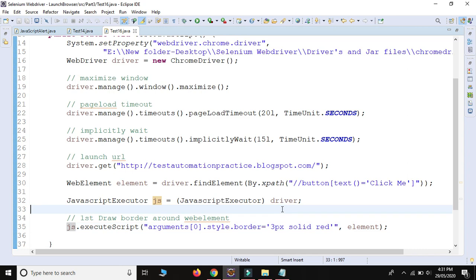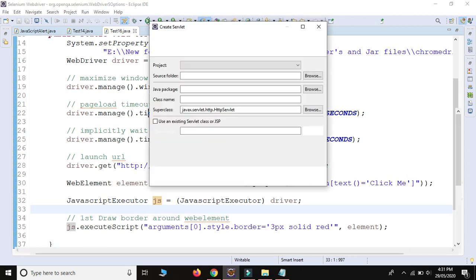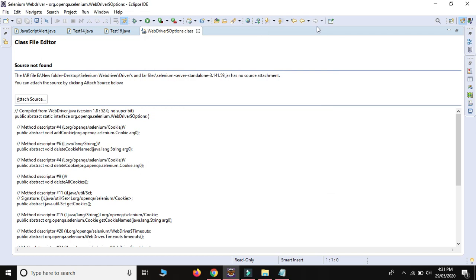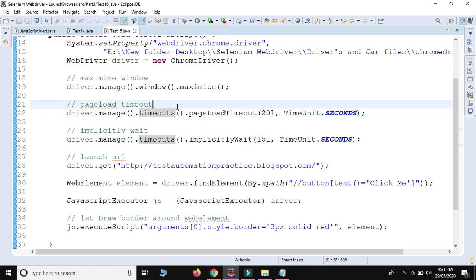So just save. Let me run our script. Just click on this run button. Let me close this one. Just a minute, I will show you. Save and run your script.